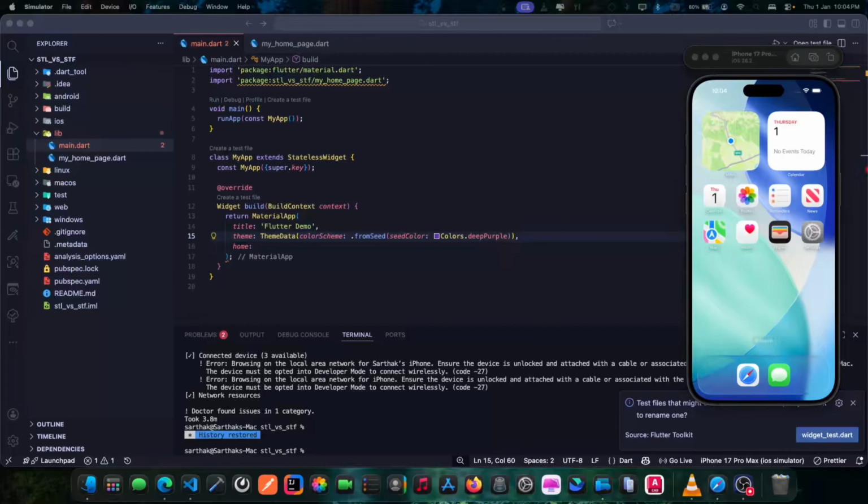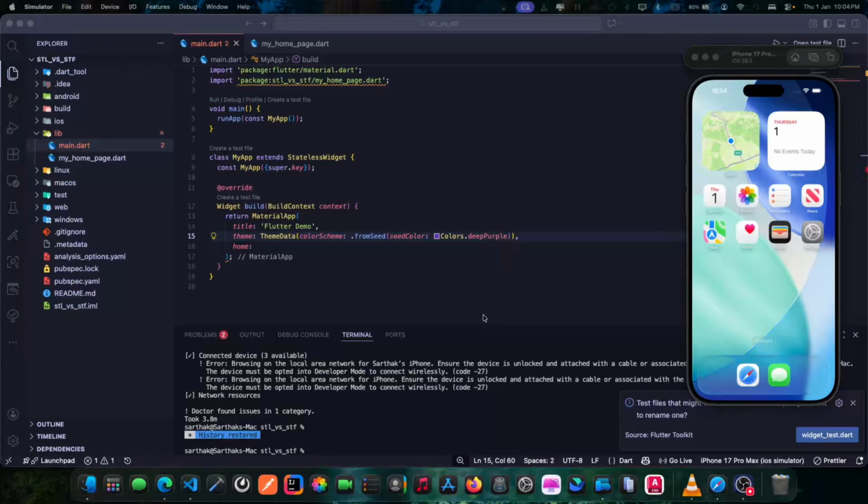So far, we have been building UI screens, but right now our app has a small problem. It doesn't really go anywhere. It loads one screen and that's it. In real apps, users move between screens all the time, home to details, details to cart, cart back to home. So in this video, we are going to learn basic navigation in Flutter.